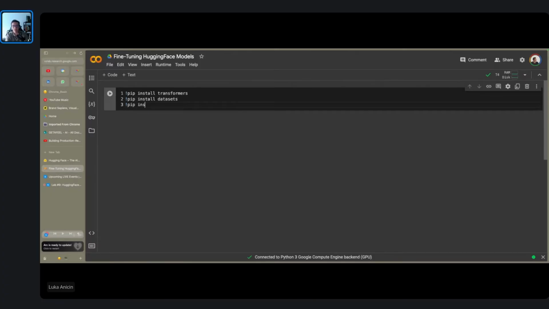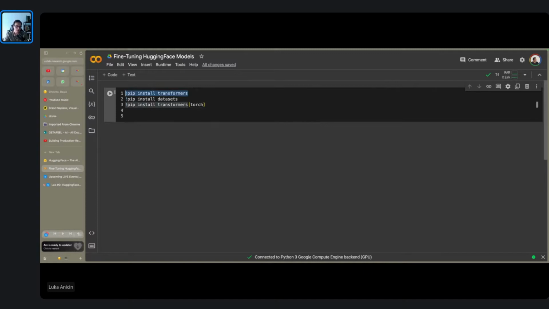Then I'm going to install transformers again, but with one interesting change: you should put brackets and then put torch like this. So we are installing the engine. Maybe you don't need to install it twice, but for me, for some reason, it didn't work if I just installed this version. So I make sure that everything works.